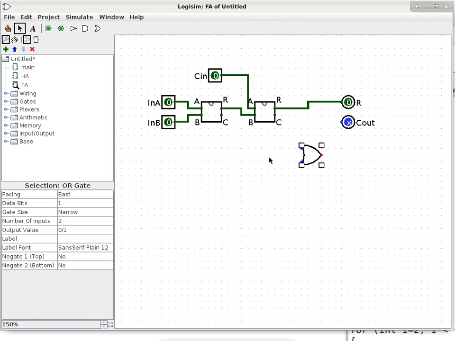Very good. And we have a carry out here. Where do you think this pin should connect to? To the output of the OR gate. Very good. And then what will go to, well, this is kind of trivial, but what should go into the inputs of the OR gate? Both carries. Yep, exactly. It doesn't matter which one because disjunction is commutative. So the order is not important in this case.